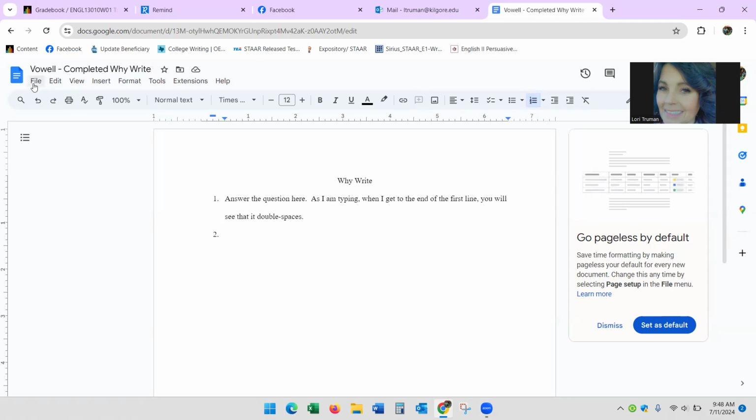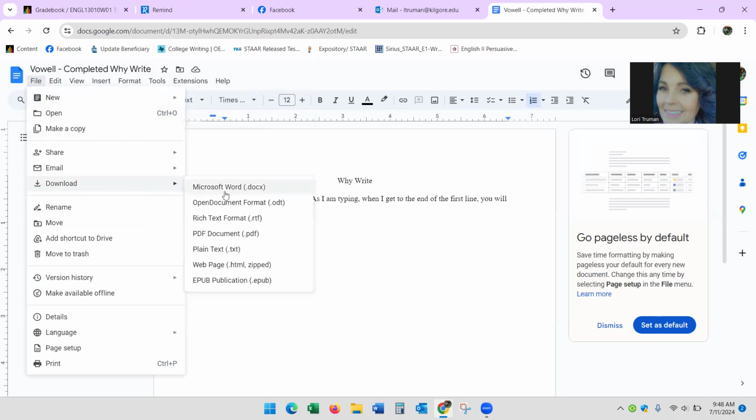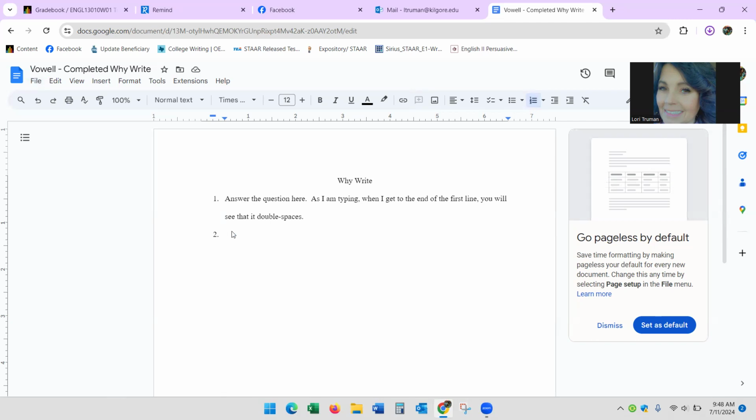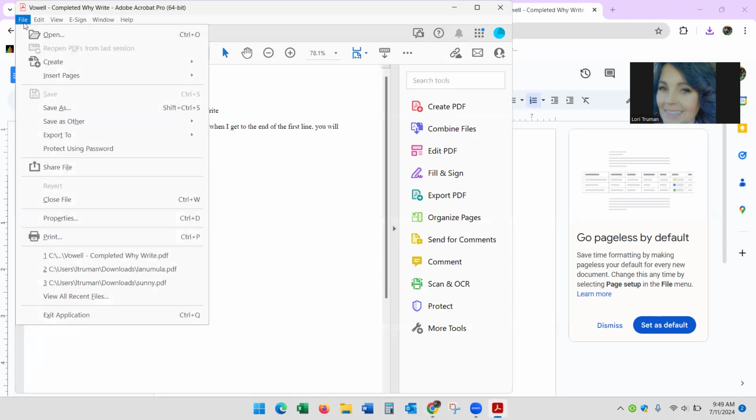All right. And then when you go to File, go down here to Download. And you can download it as a PDF document. It'll open up your files in your computer. Mine's just taking a second. And here it is. And then I'm going to file and save this one as.